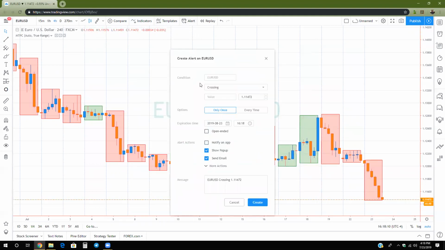Alerts. Now alerts are very important. Again, as I was saying, you're not going to always be on your computer. A lot of times, let's say price is in a crazy uptrend and you know it's going to hit your entry point to get back into it. What you want to do is put an alert. You can put when it's crossing, less than, greater than, entering a channel, anything you want, and have that created. And from there, you also just put the actual price. The price is going to come up. You can choose once or every time, and how long you want to have it up for. And then this message will come to you if you have it sent as an email or you have your number.